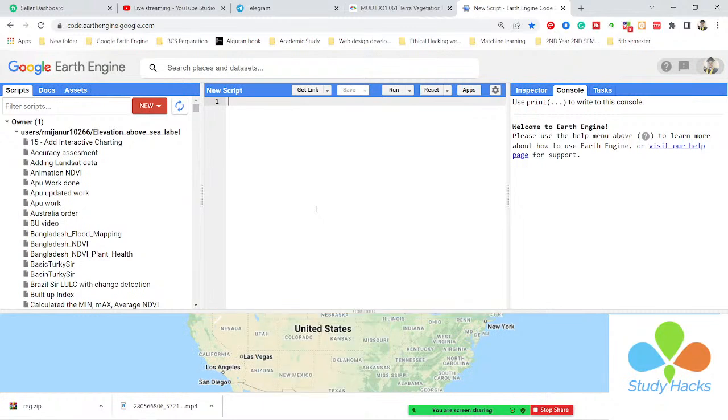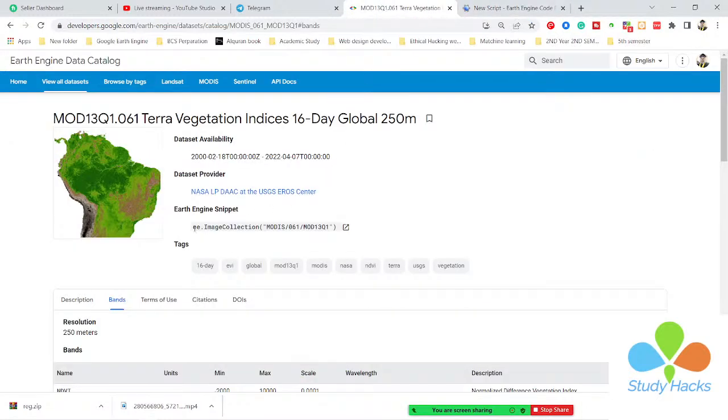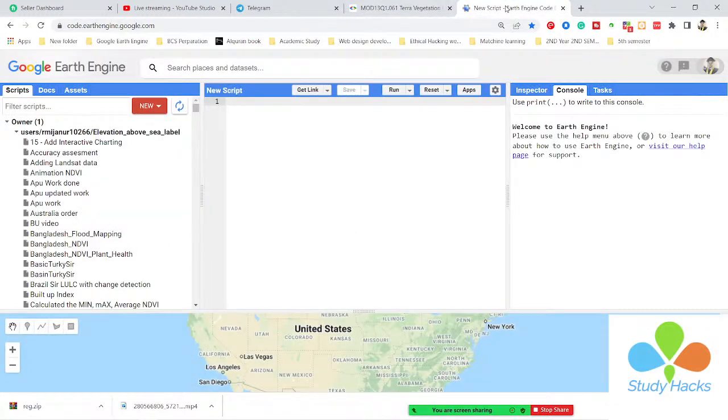So I simply copy this Earth Engine snippet from here and paste it in my code editor. Here you can see it will be imported. Then I simply give a variable name, MODIS. So first of all I just copy this Earth Engine snippet and then paste it in my code editor.